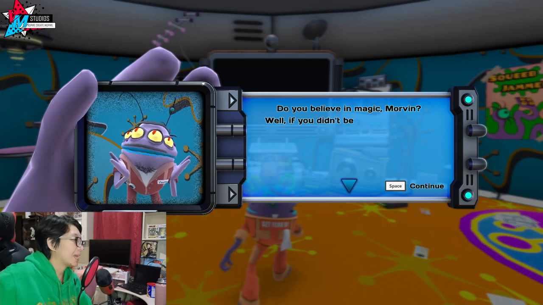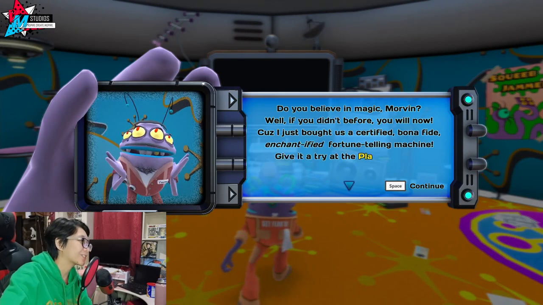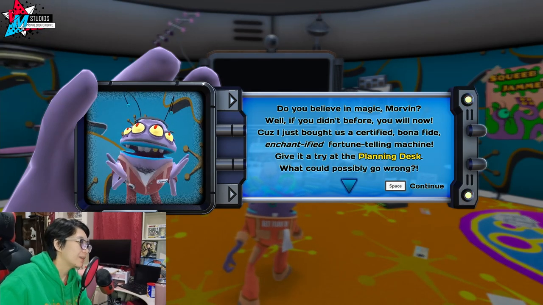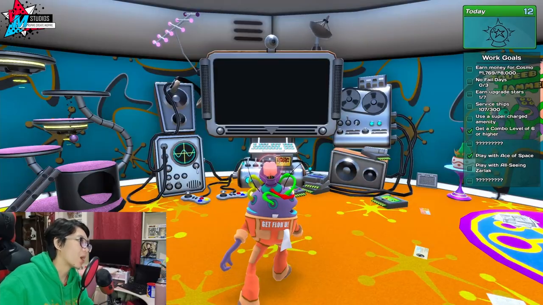Do you believe in magic, Morvin? Well, if you didn't before, you will now, because I just brought us a certified, bona fide, enchantified fortune-telling machine. Give it a try at the plan desk. What could possibly go wrong?